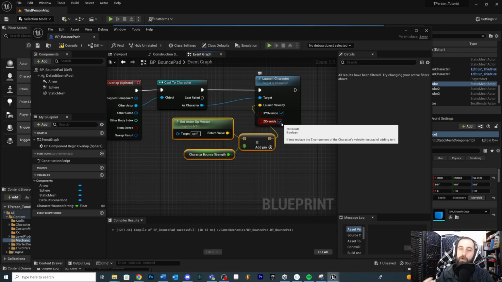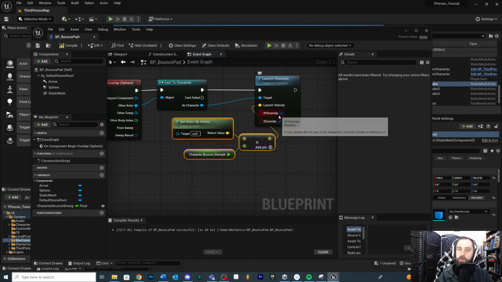Because I think at my level, I want the flow of it. I want to control that. So I want to bounce them onto a particular platform or something. They can steer it while they're in midair a bit, but I want to override. So that's what these do. I want to override, in this case, all the directions. You could override a certain direction if you want, but I'm going to override all directions. But that's what that's doing. It's saying reset the velocity when we bounce instead of add to and build it up.